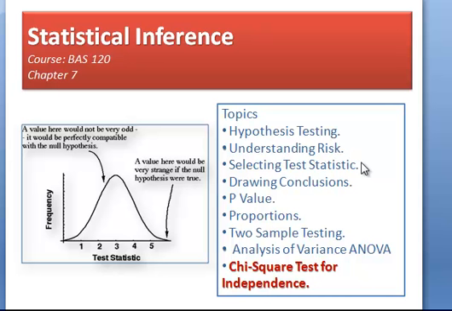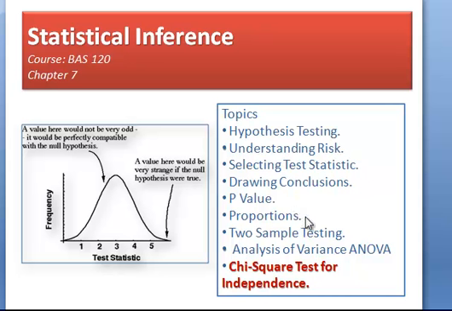We talked about how to take the data, how to select a test statistic. We talked about different types of distributions, a t-distribution, a normal distribution. Then we talked about how to draw conclusions. You've got 2 ways. You can compare your test statistic to your critical value, or you can determine the p-value and compare that p-value to your alpha.